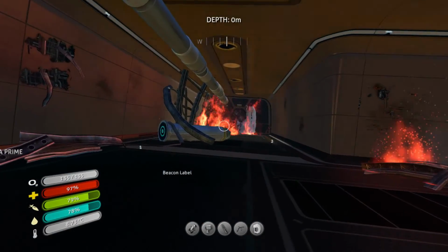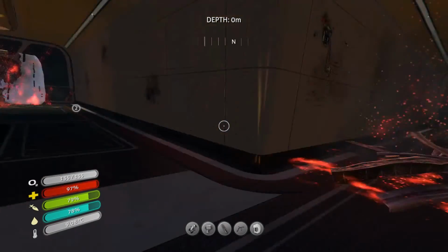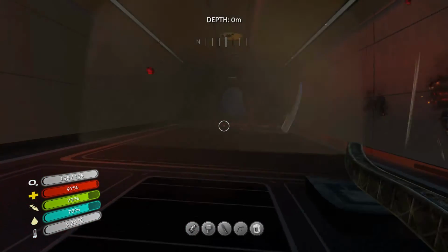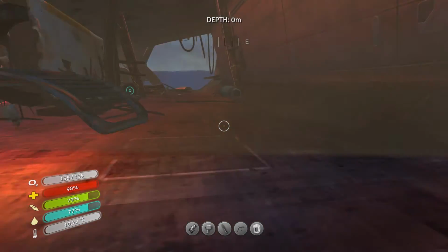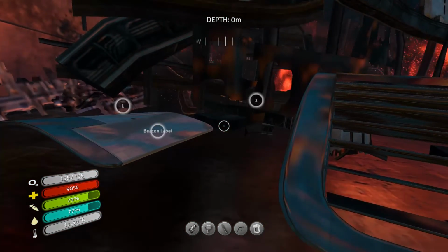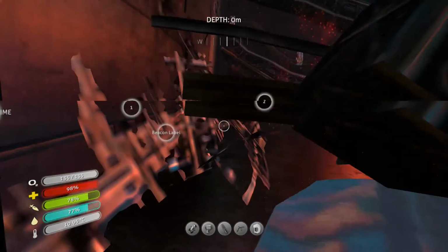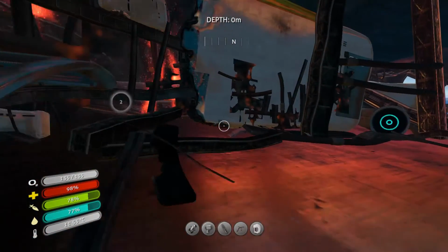Let's see what happens here. We keep going that way, but there's nothing that way. Although I might jump off and go back the other way just for the sake of not running into many things and dying. We get around here. Can't crouch, so that one's definitely out.